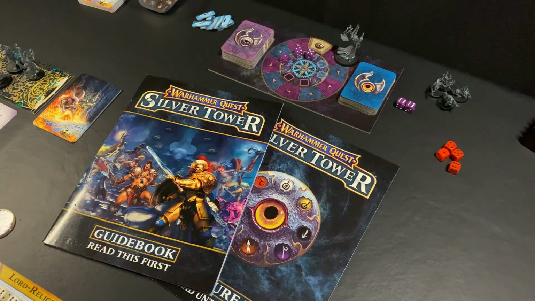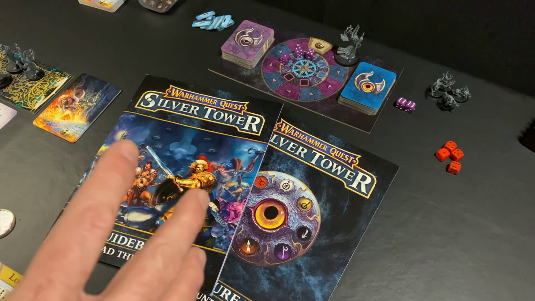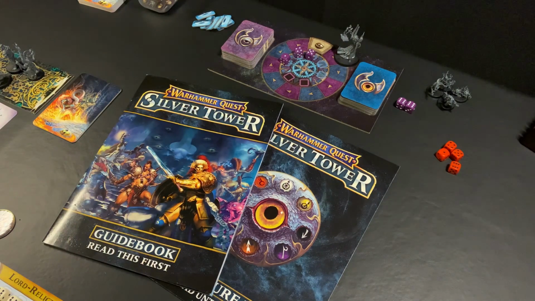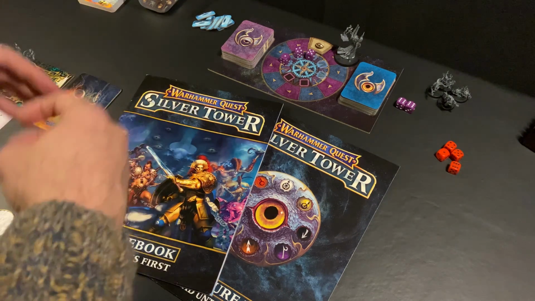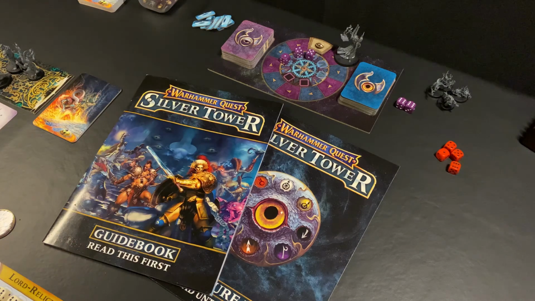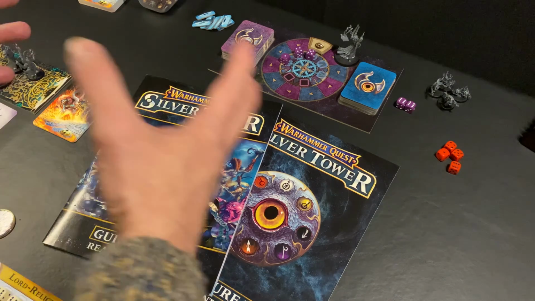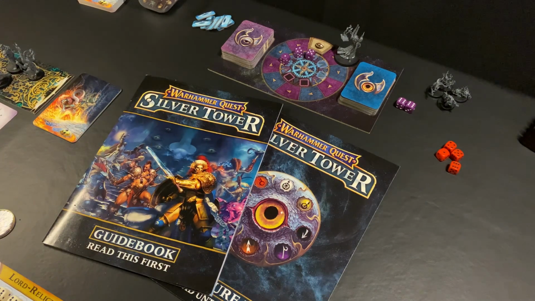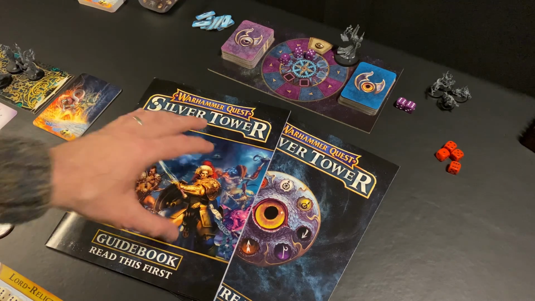to describe this idea of games that invite the player into their world with an ease of play, and games that are able to create excitement from the moment you open the box to the moment you get them on the table to the moment you start playing them. They create excitement and they entice the players to play the game just simply by reading the books or the documentation or looking at the game. And Warhammer Quest Silver Tower, like I said, is an absolute masterclass in its ability to do that.